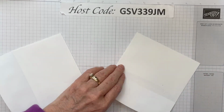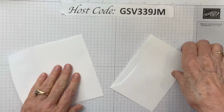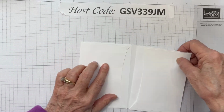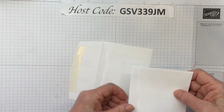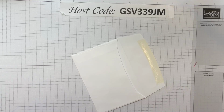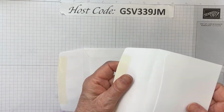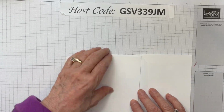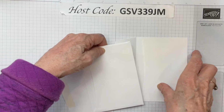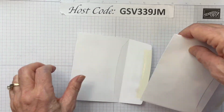Okay, let me think this through again. This has to go like this, and then, no, this one's the one that goes back. Okay, so one is going to fold back like this. So out of your 2 envelopes, and you could do this with full-size envelopes too, I did it with these because I wanted to be able to fit it into a regular envelope to mail it. So how did I do this again? For Pete's sake, how did I do it? This goes like this. Okay, I think I did this wrong. Now let me grab another envelope. This goes like this, and this goes like this. This is going to hold them together. Yeah, so I glued the wrong thing. So we wanted to go this way. Sorry about that. Don't do it like I first did it.